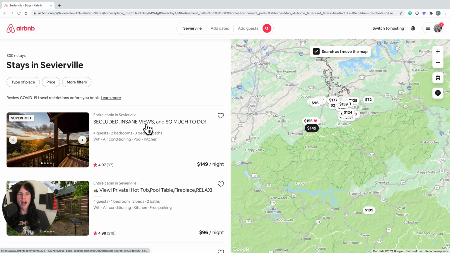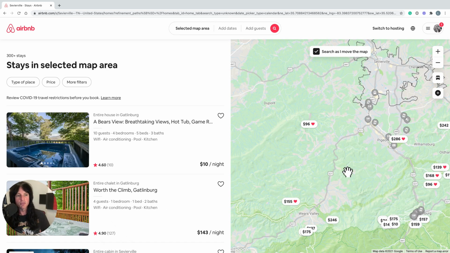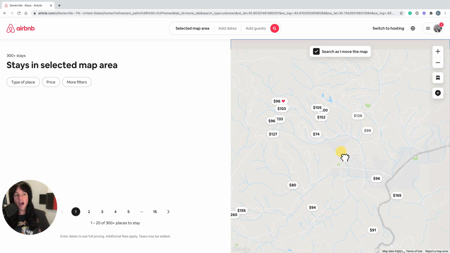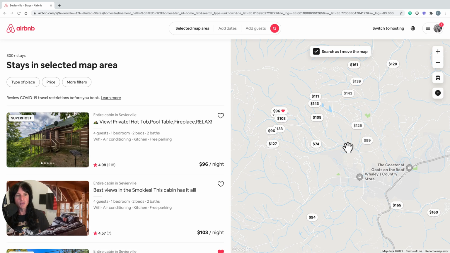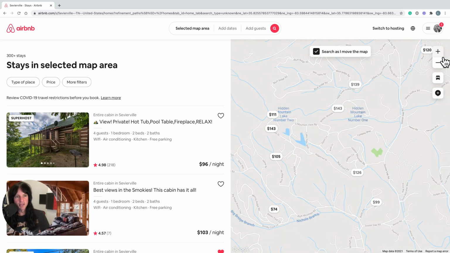And let's say I found a house on Realtor.com that I like or Zillow.com. I find where it is. I go to the map on Airbnb. I zoom in to where that property is. Maybe it's even on there already if you're in a heavy vacation market. And then you basically just study the competition. That's the whole point. So I'm zooming in on a property I already own. And I have done this a billion times.